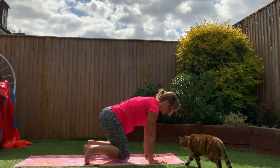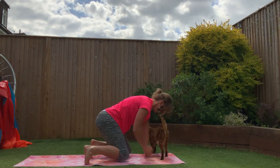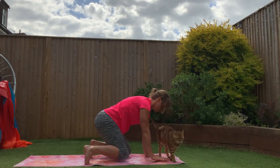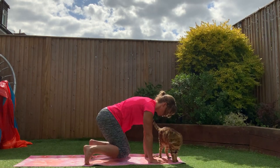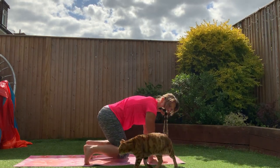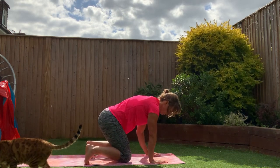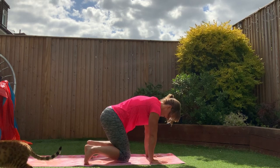Now what we're going to do, you're going to lift your right hand just high enough to fit a piece of paper underneath, keeping the rest of the body in the exact same position for 5, 4, 3, 2, 1. Put it down. If you can only do 3 seconds, do 3. So we're lifting the left hand for 5, 4, 3, 2, 1.